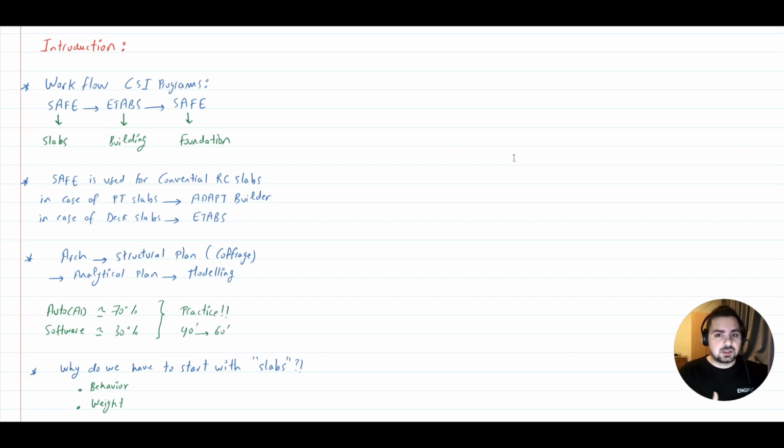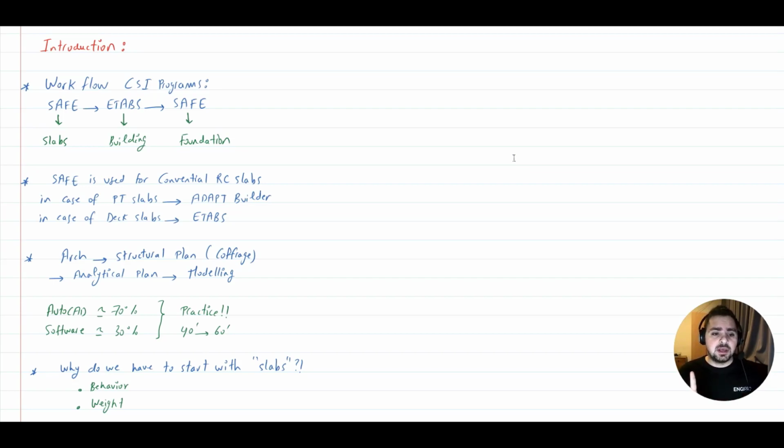We are going to take this architectural plan and convert it into a structural plan. And when we say structural plan, it includes only the structural elements that are of interest to us. We are going to remove everything else and keep the structural elements that are important to us. This is the first step.